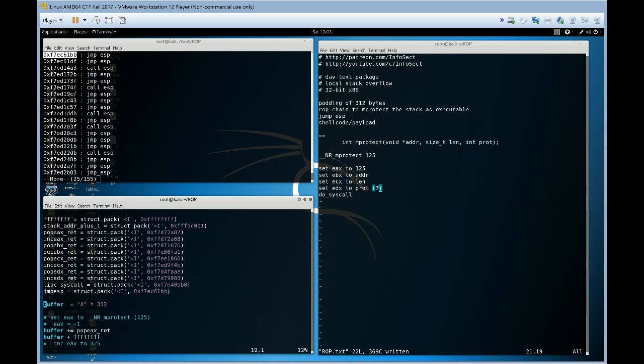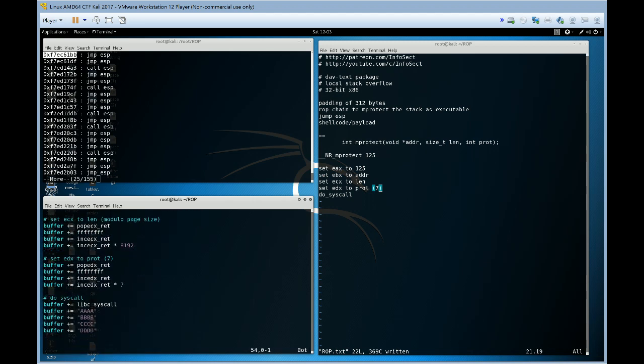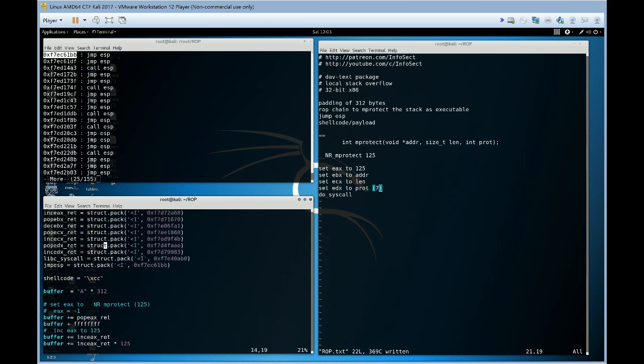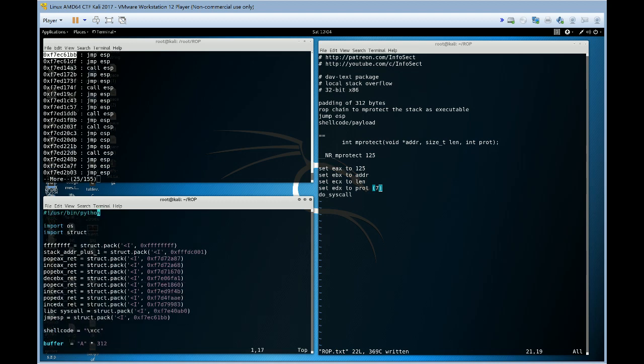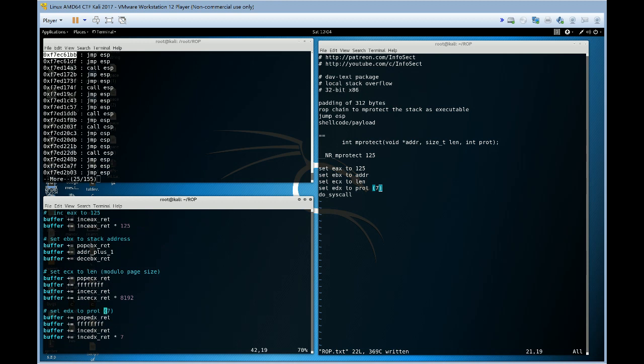Okay. Now let's have our shellcode as a trap to start off with. We'll replace this with our proper shellcode later. We've got our jump. We need our jump to ESP. Jump ESP, buffer plus equals, and then our shellcode. And that's effectively it. We should gain code execution at this point, providing we have the stack address at the correct location.